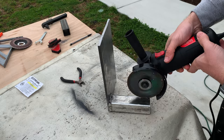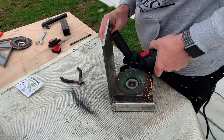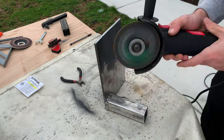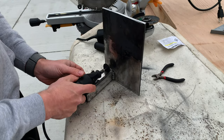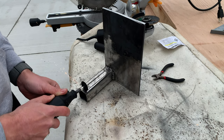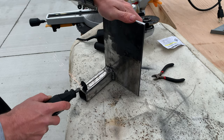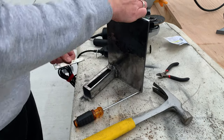Now that I've got the square tubing that's going to be the bar holder welded to the base, I can cut the slot for the bar to fit through. If I would have known the exact dimensions and exactly how I was going to build this whenever I started it, I would have actually made this cut prior to welding it. It would have been a lot easier, but that's okay. I'll just use my grinder and my Dremel.